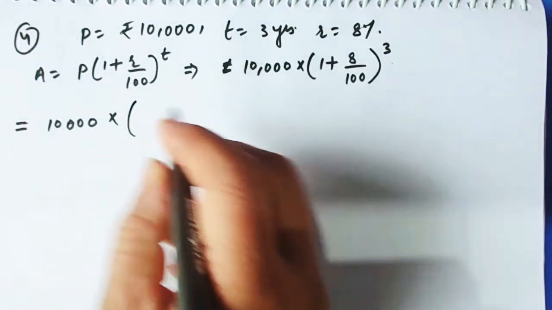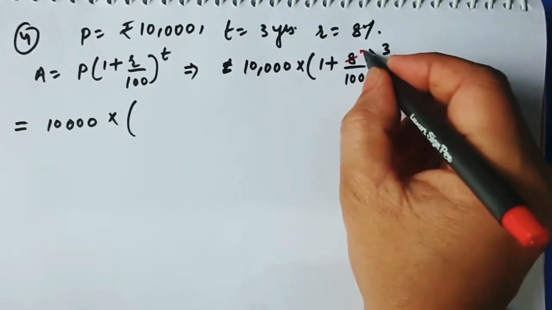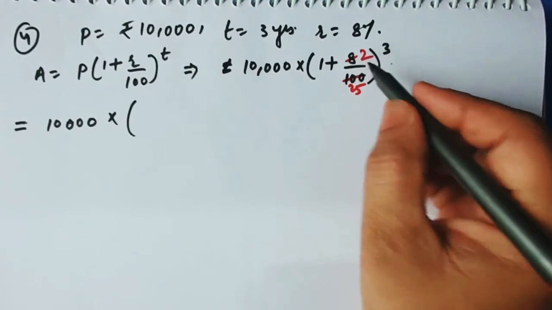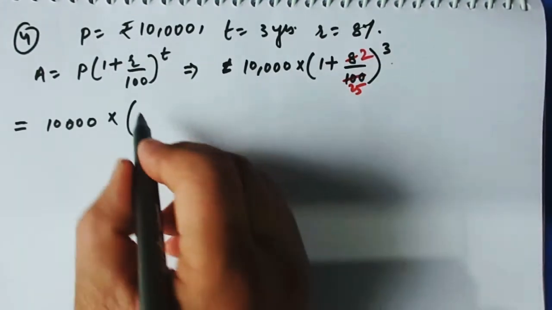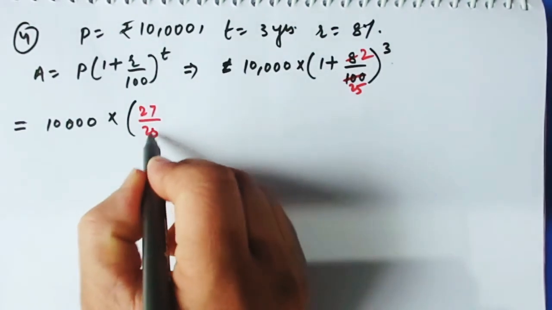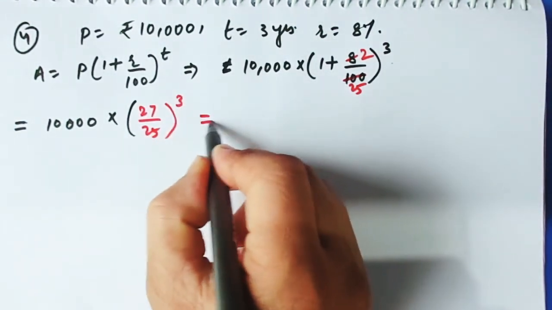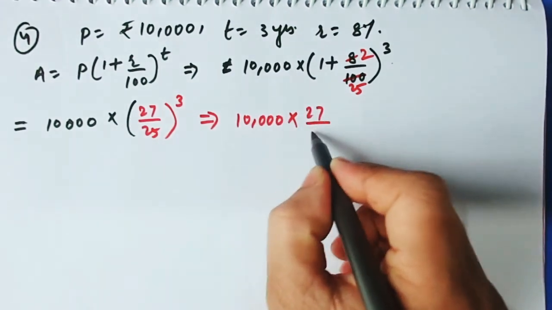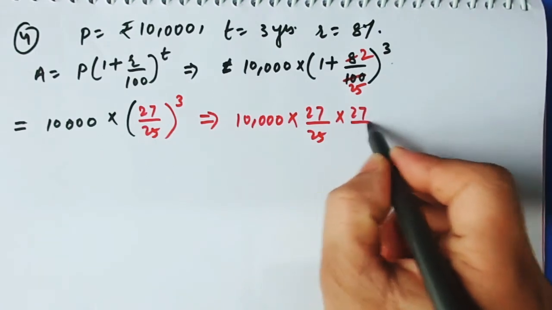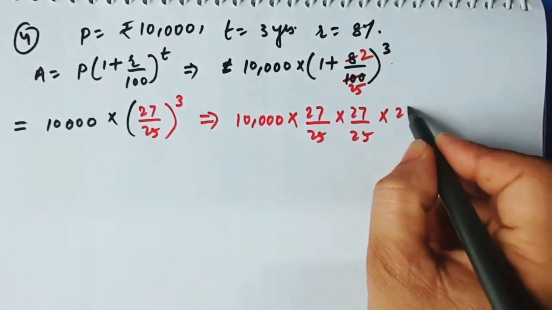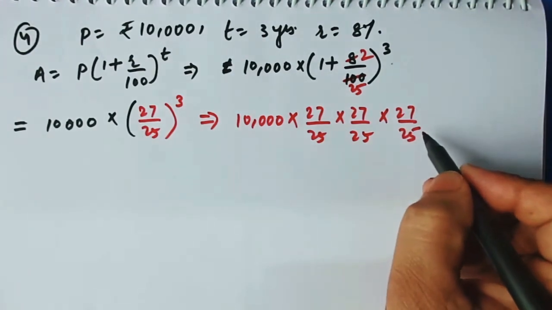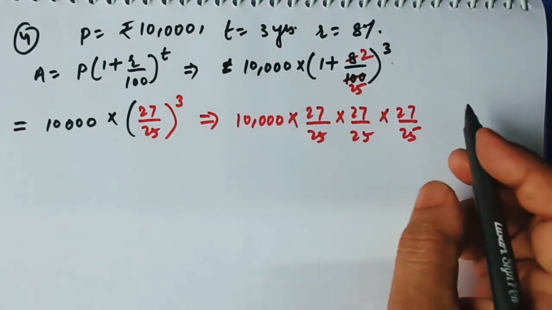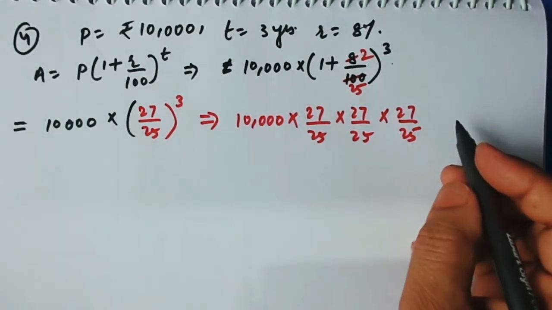Okay. Come. Is equal to 10,000 multiplied by. आजा बेटा यहाँ पे 4 how many times? 4 2s are 8 and 4 25. So 25 plus 2 how much? 27. 27 by 25. तो यहाँ हो गया आपका 27 by 25 का क्यूब हो गया. कमाल हो गया राजा. 10,000 multiplied by 27 by 25 into 27 by 25 into 27 by 25. You people might all be thinking कि ये क्या हो गया, अच्छा बस सिंपल छोटा सा कैलकुलेशन है सिर्फ.